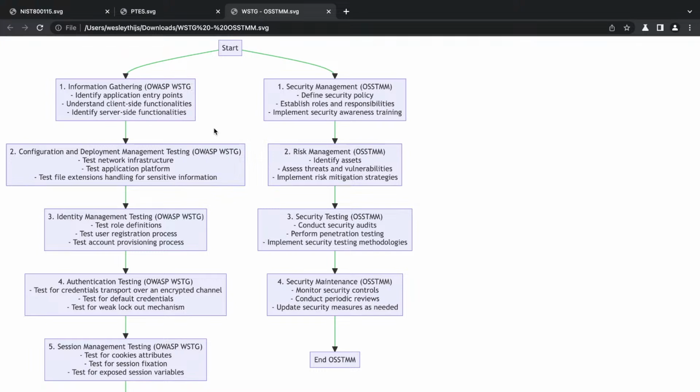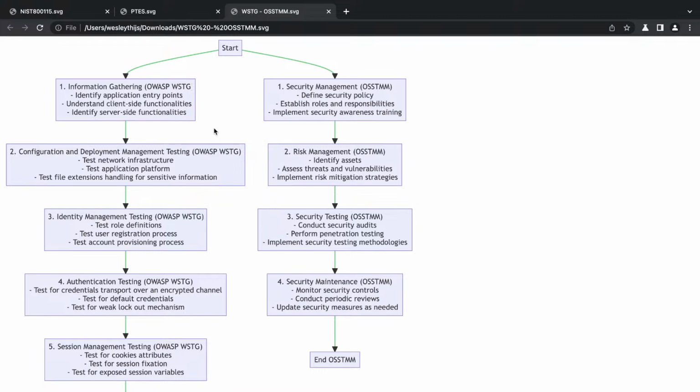Then you're going to establish the roles and responsibilities: who, for this pen testing project, is responsible for what. This is still your pre-engagement information gathering phase, not even. Then you're going to implement security awareness training, because that is of course also important. Not only that you technically get things correct, but also on a human level.